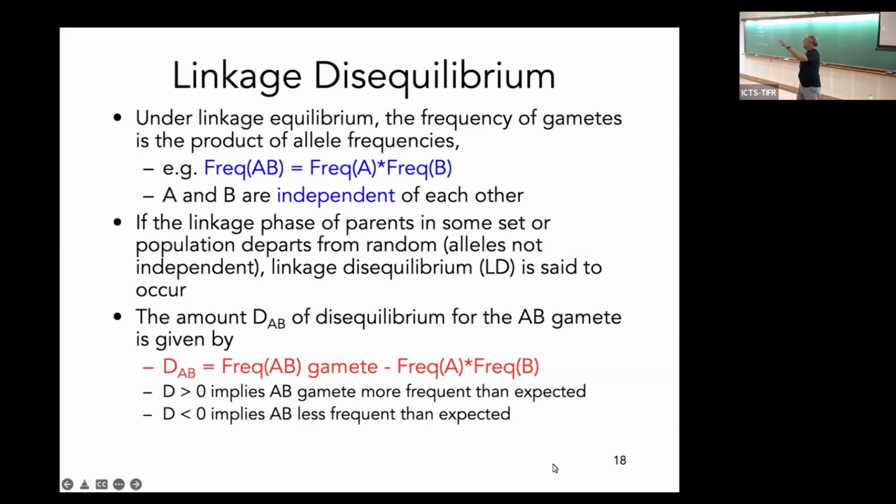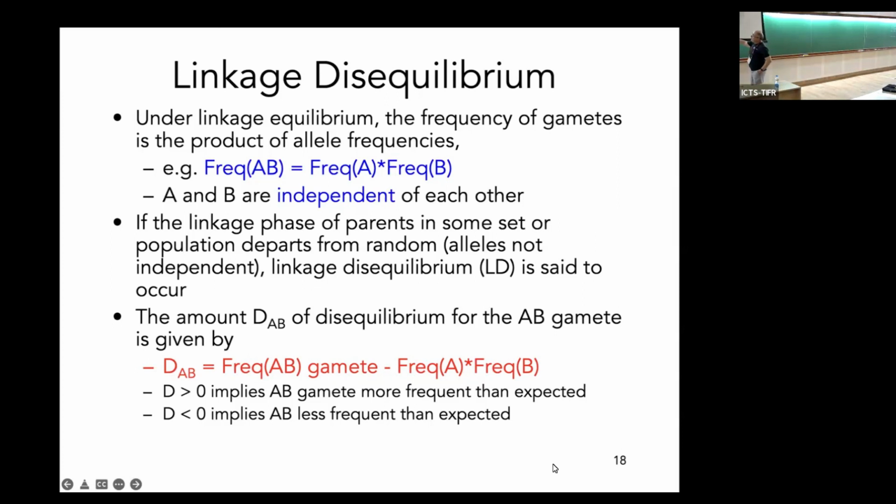Suppose in this room, I sample all of chromosome 1. So I've got 60 samples of chromosome 1. And on that, I look at what's the frequency of the marker A in that sample, what's the frequency of the marker B in that sample. Then I ask, what's the frequency of chromosomes that contain an A and a B? If this relationship holds, A and B in your population sample are independent. What that means, for example, is big A tends to be with big B as often as big A tends to be with little b, adjusted for allele frequencies. If that holds, that's called linkage equilibrium.